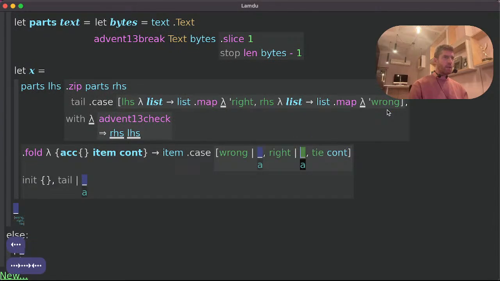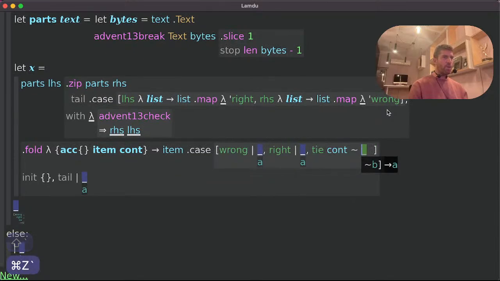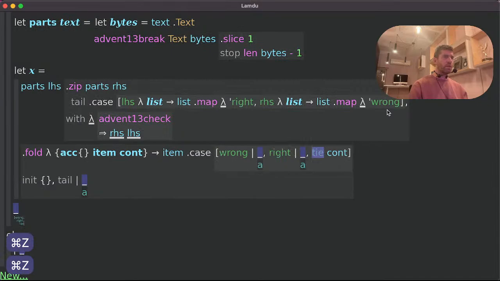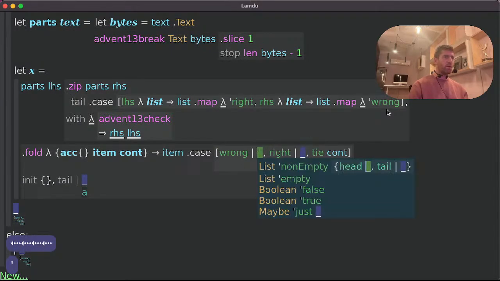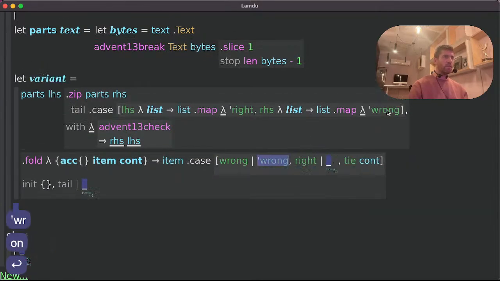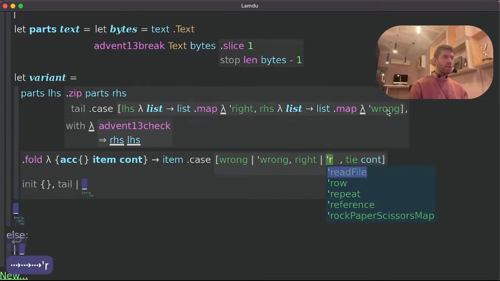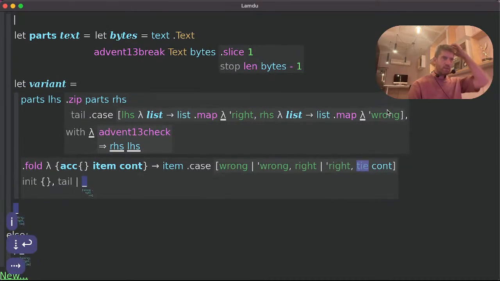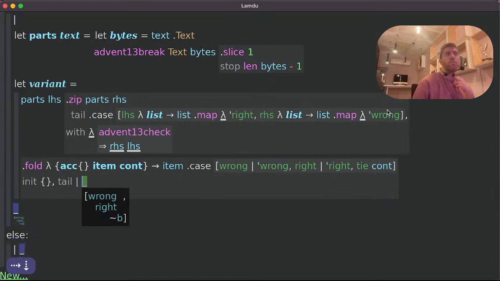Okay, in other cases, let me make it an open case and remove the right. No, actually, if it's wrong, then the whole answer is wrong. If it's right, then the whole answer is right. Otherwise, we continue. Then what do we do at the end?